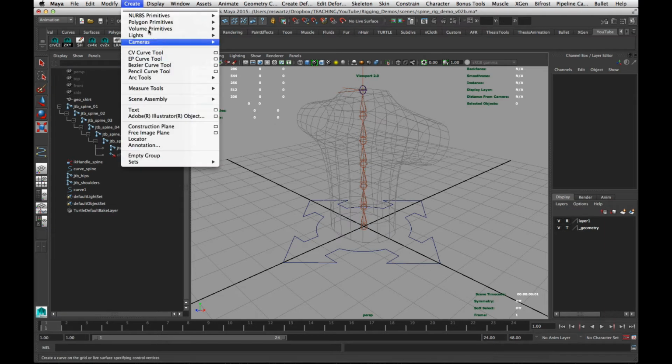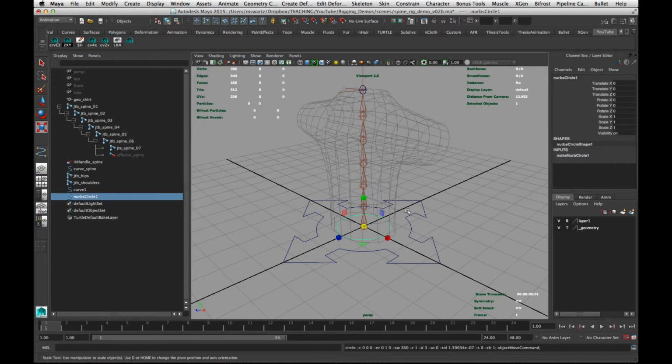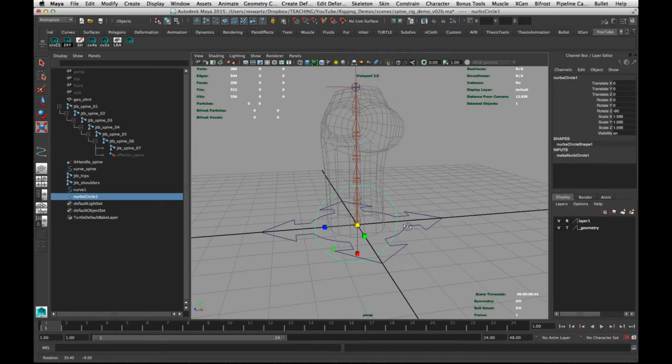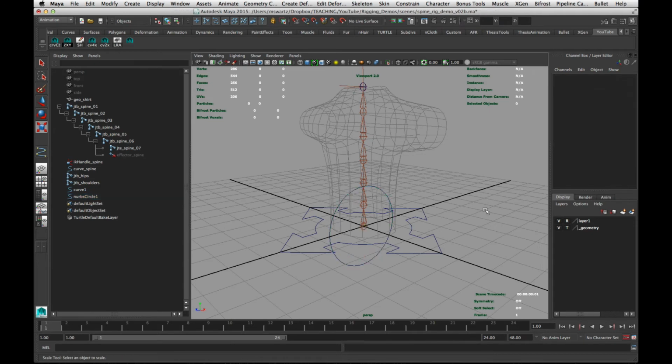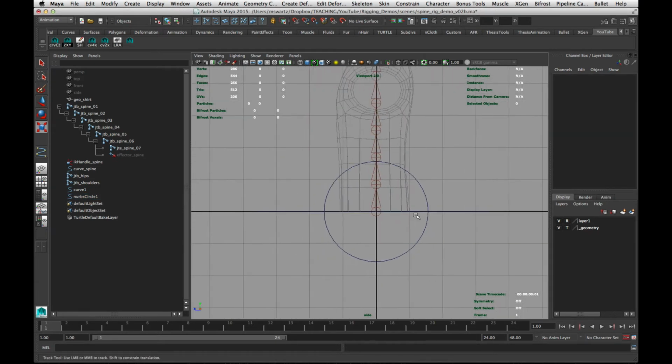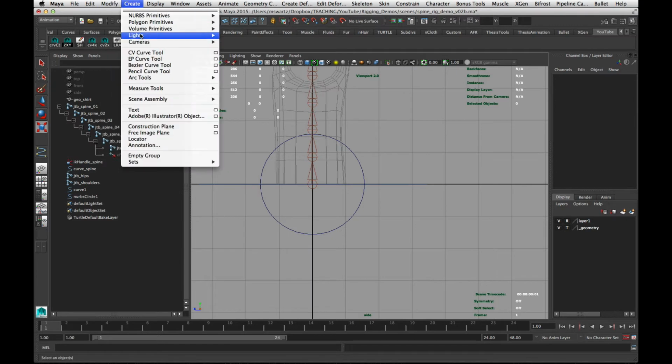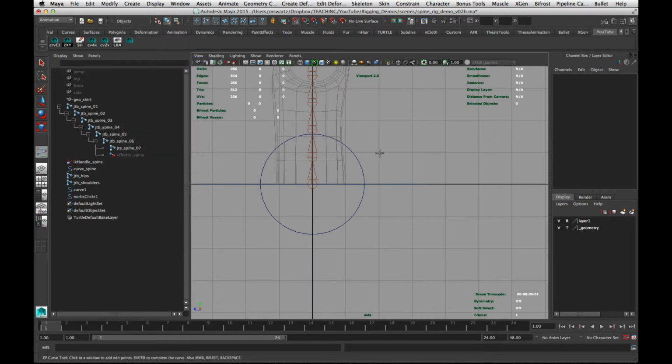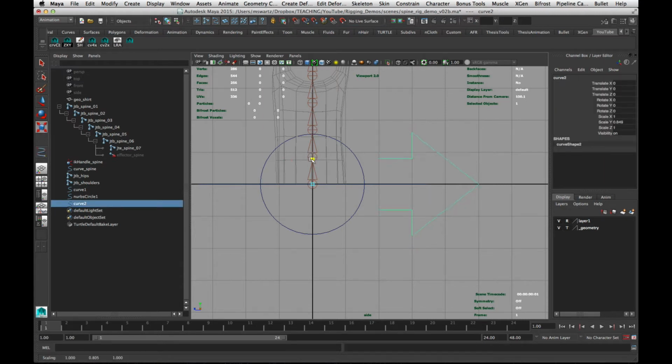So I'm going to create a circle. Let's rotate it in Z, and let's scale it up a little bit. All right, same idea. From the side view, we'll draw some arrows. Let's just click with the X key to snap to the grid. And I'm going to scale that and bring it closer.